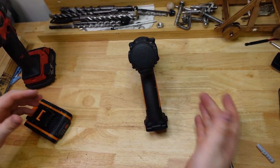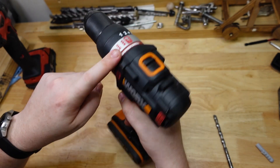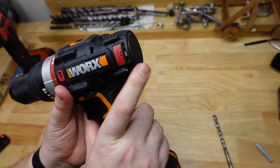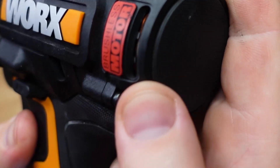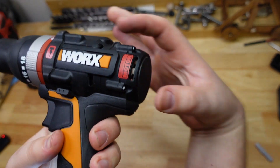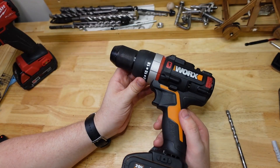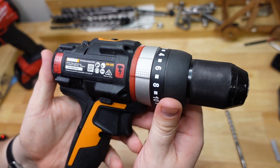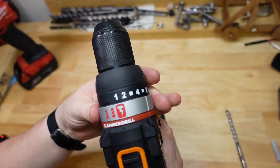As a consequence it won't stand up, so it looks a little funny without the battery on. It does obviously have a fair bit more going on in here than your standard hammer drill. In fact you can see back here — that is the back of the brushless motor right there. You might even be able to see a little bit of coil in that slot, and then the fan at the front of the brushless motor is here. So that right there is where your motor is. All the rest is presumably hammer mechanism. I'm not sure what kind of hammer it is, but I'm hoping it's a bit of a pneumatic hammer, like in your rotary hammer drills.